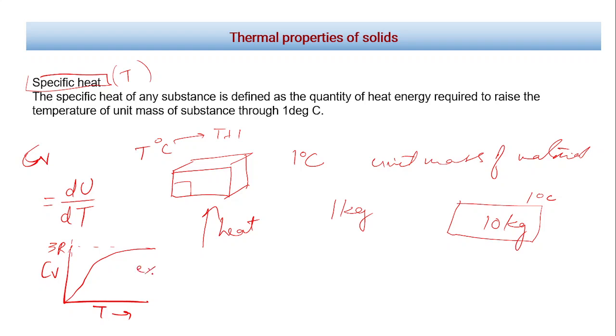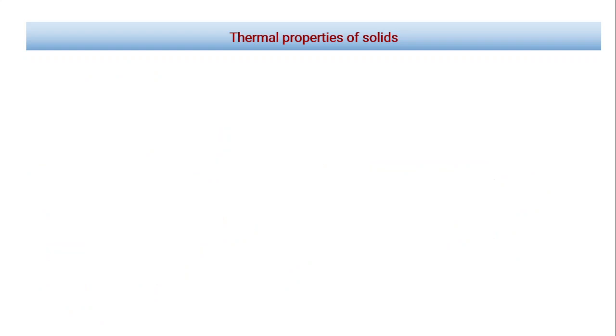This was experimentally seen. But to understand why this is happening, there are 3 models or 3 laws or 3 theories that were given, and we'll see what those 3 were. So the first model to explain the specific heat capacity for any solid was the Dulong-Pettit law. These were 2 scientists, Dulong and Pettit, so the Dulong-Pettit law or model.